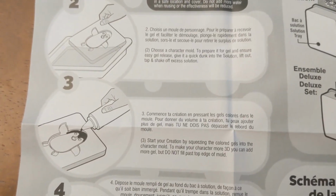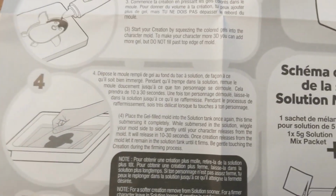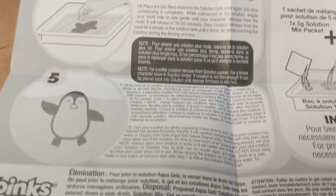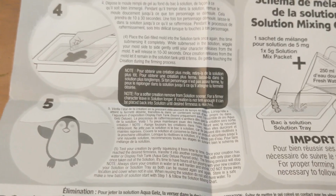Then our little nerdy mouse, at least, is going to take the gels and fill in his molds. Then we're going to stick it back into the water. It looks like it says there for 10 to 30 seconds. And once we take it out, there will be a little creation. So we are going to give this a go right now, and let's see how well this works. Ready?